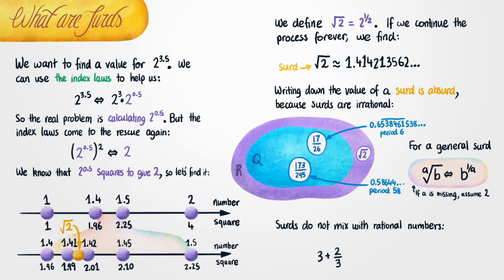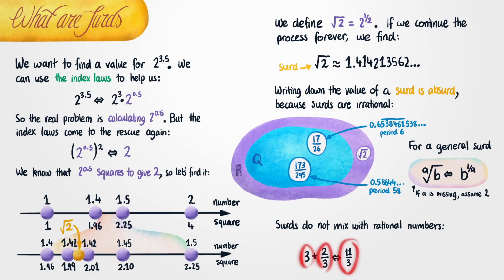For example, I've got this number 3, which is an integer, and then I've got 2/3, which is a rational number. The whole idea is that you can mix an integer and a rational number to make a single rational number. The process to do this has been explained in the lesson on simplifying fractions, but I could rewrite this 3 as 9 on 3. And then after that, I just add the 9 and 2 to get 11 on 3. So that immediately shows us that we can mix an integer with a rational number to make another rational number.